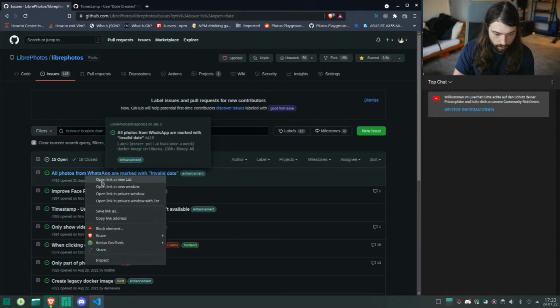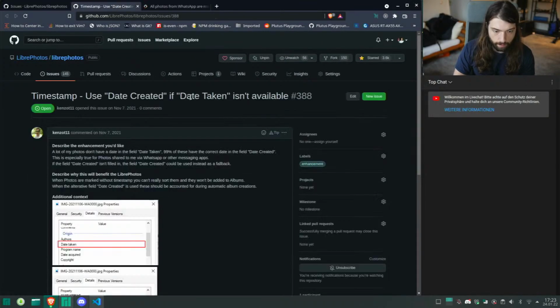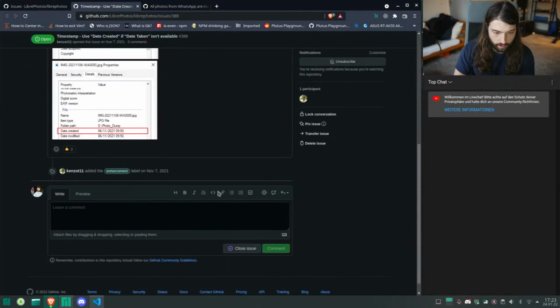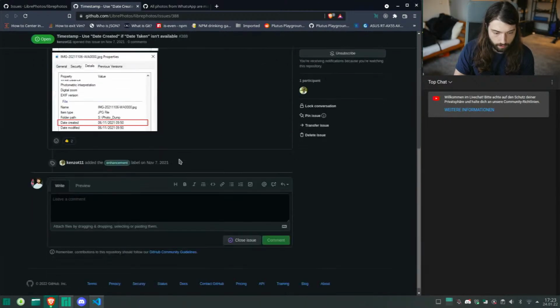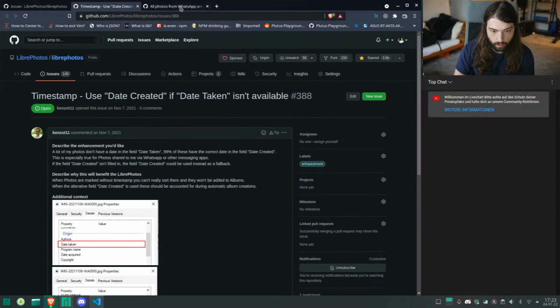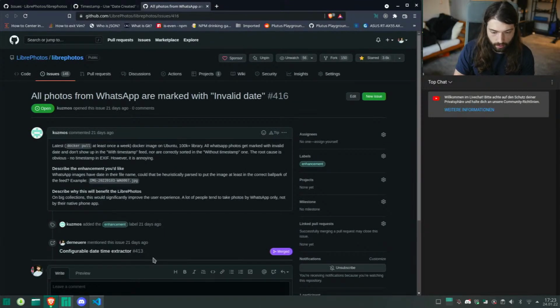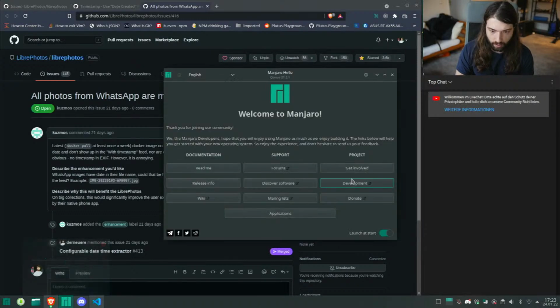Yeah, so these are basically the things that we want to fix with this issue. The WhatsApp thing is still not done because we have to create a new rule for that. But again, we can do that later.